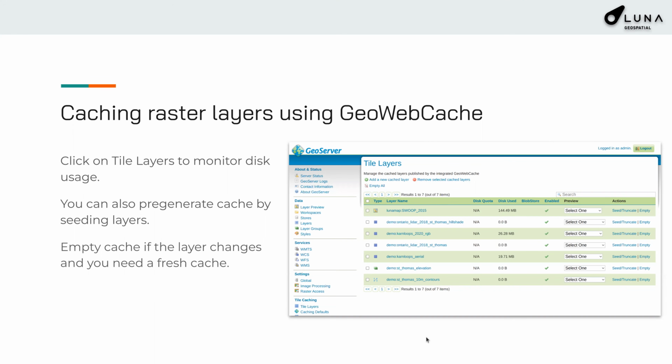You can also do things like empty cache. Why in the world would you ever want to empty the cache? Well, if you ever change something, let's say you change the style for a vector data set, then here is a really good example. Let's say it was orange and now it's purple. Everybody who's accessing the cache data isn't still going to see it as purple until you dump the cache. So what you want to do is come in here and empty the cache, and then it will regenerate the cache as you use it.